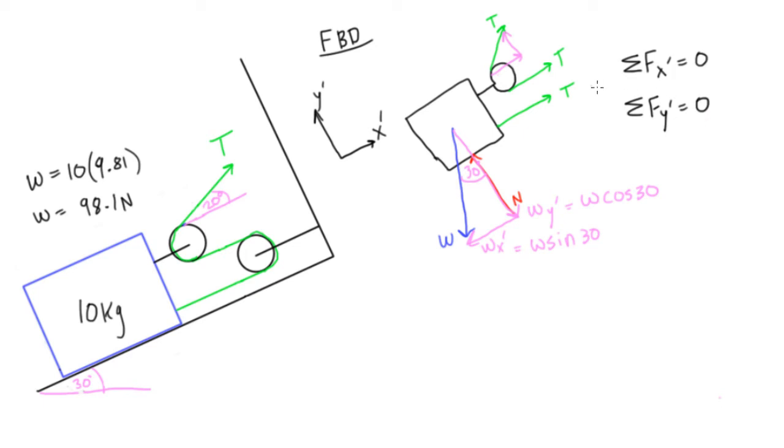But if we're looking at just solving for tension, we can actually solve it by just doing the force balance in the x prime direction because we'll need w x prime pulling this way. And then just tension has two tensions pulling directly along the x prime axis and there's one pulling partially along the x prime axis. So we can actually just solve this without even looking at the y prime direction force balance. So, with that said, we'll sum the forces in the x prime direction.